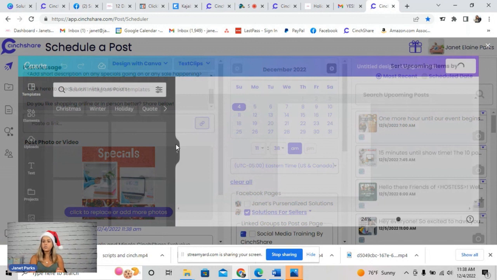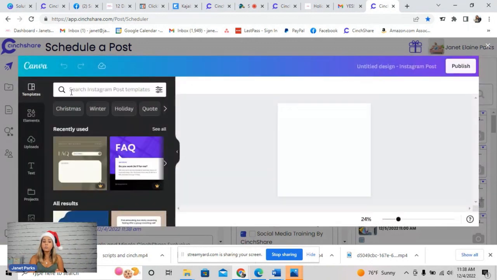All right. So you'll notice, do you guys see how we pulled up Canva, but we're also still on Cinshare? It's kind of cool, right? Cinshare is right there. Here's Canva. Like they're both up at the same time, right? Super cool. But then the other thing you might have noticed is that the graphic here has disappeared. Now we're on a blank page. And this is probably the number one question I get, like, Janet, where'd the graphic go? Well, this is the part where you have to retrieve your graphic, okay?